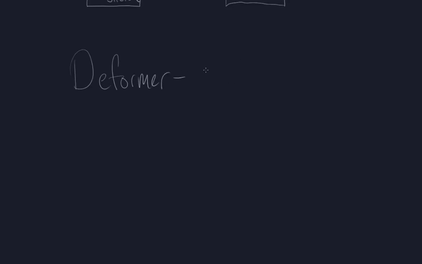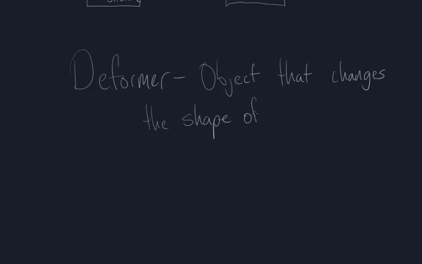A deformer is really just an object that changes the shape of another object. A long time ago, I would have told you that it's really just for changing the shape of a piece of geometry. However, Maya has changed a little bit over the years, and you can actually apply deformers to all kinds of things, like even a particle system. You could have a sprout of water particles jetting into the air and then apply a deformer to wrap them around in circles and all sorts of fun stuff like that.